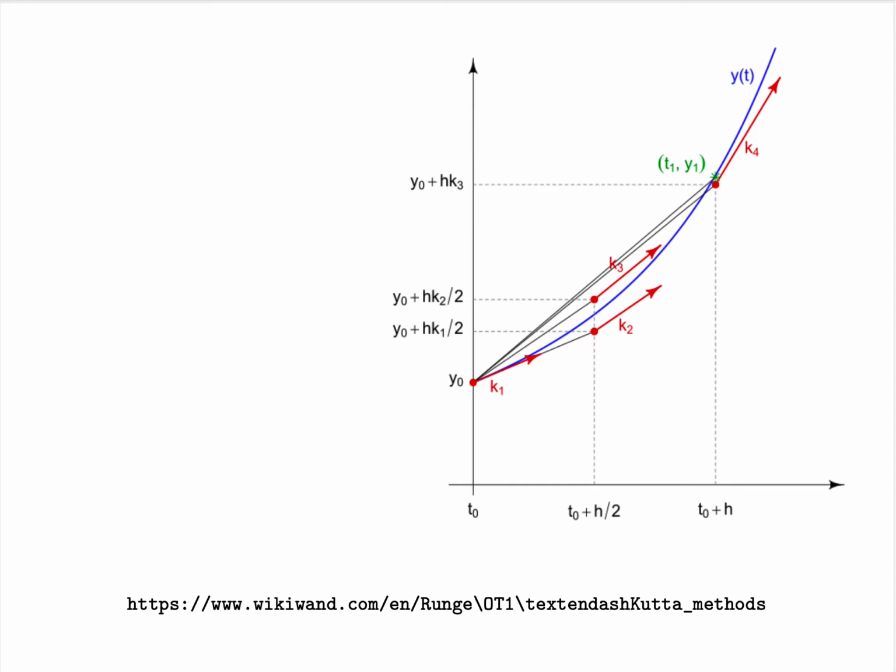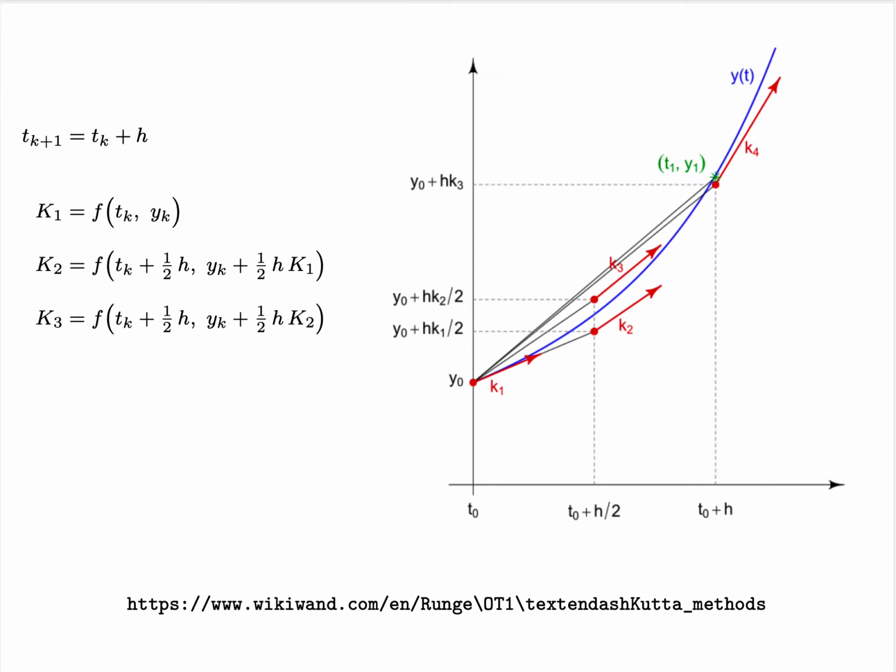Here on the right-hand side of your screen, you can see a diagram of what's actually happening. Let's say that we start at a point (tₖ, yₖ), which in this case might be represented as (t₀, y₀). We're going to try to go from tₖ to tₖ₊₁, so we have a width here along the t-axis of our step size h. First, at the point (t₀, y₀), we have a slope which we denote as k₁. As we move towards the middle of our interval, that is tₖ + h/2, we now have two possible slopes, k₂ and k₃.